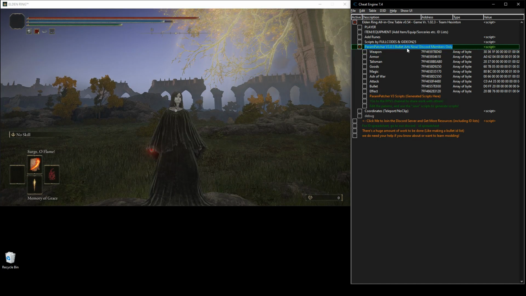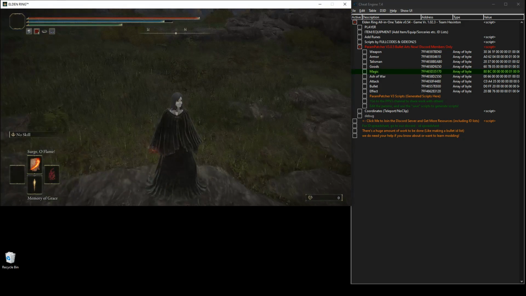Params in Souls games are basically just large tables that hold a bunch of values and data for use in other things in the game, like how fast your spell moves through the air, like your projectile, how much magic it costs to cast that. All of that is stored underneath a param. For instance, your projectile would be bullet, magic would be your spell.